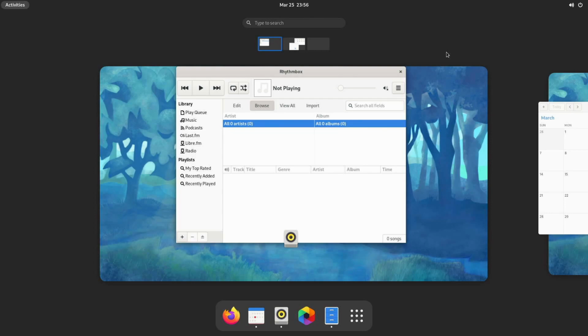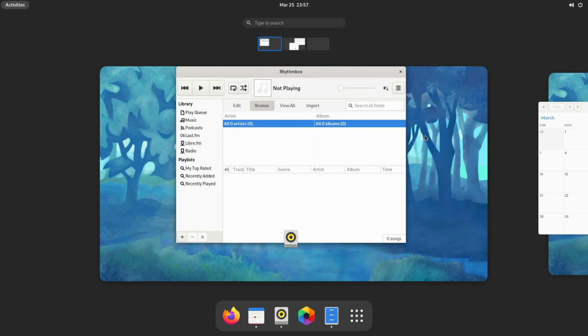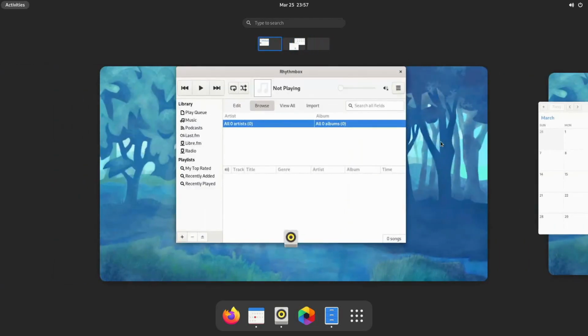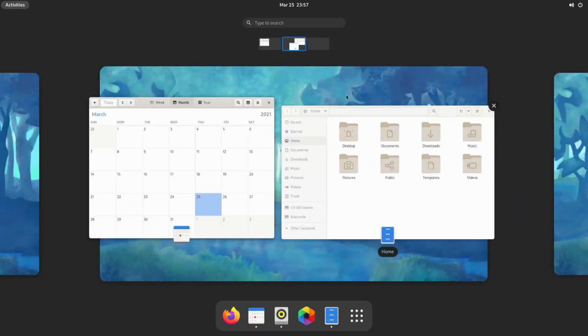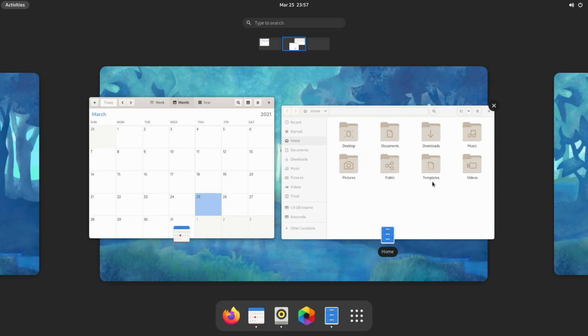If you're using a laptop, a trackpad's great because you can just swipe on your trackpad in order to get across these various workstations, and it really interacts well with many places here. So for my example, if I just use my mouse wheel, I can get across the various different workstations that are available. We can see now that the two programs I moved, the calendar and the file manager, are on the second workstation.